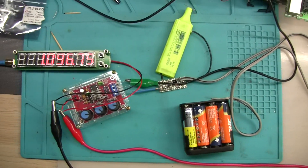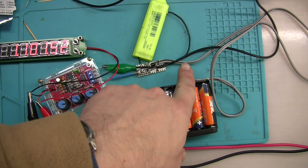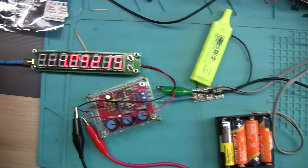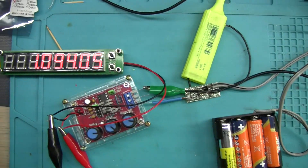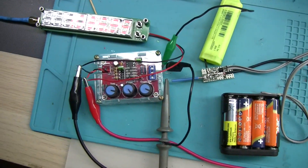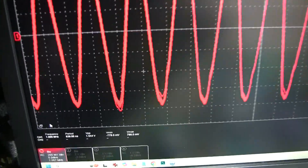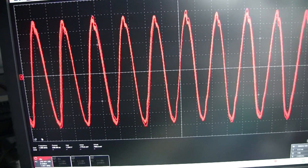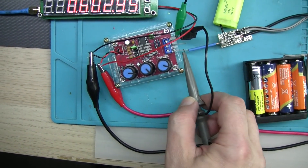Here we go — that's my probe. That's the power supply to the probe, which goes here with this gray cable, and then with a coax it goes into the PLJ8 LED frequency counter, which is connected to the generator. Here is the oscilloscope, and that's what I got on the oscilloscope screen.